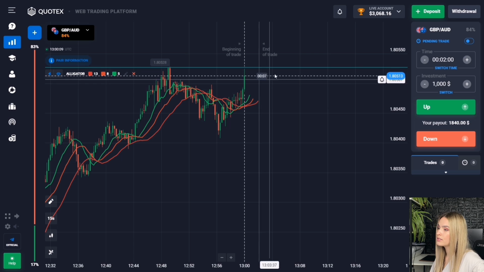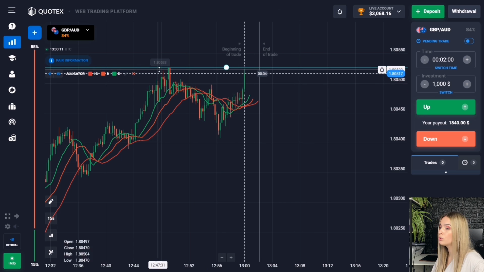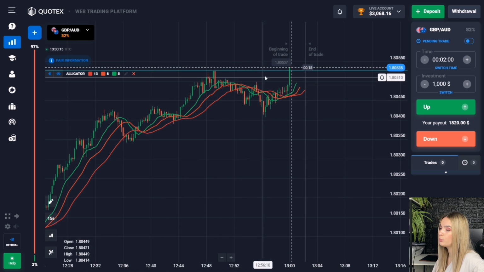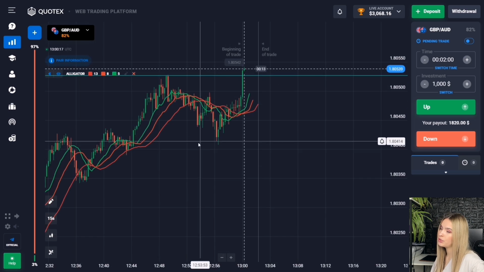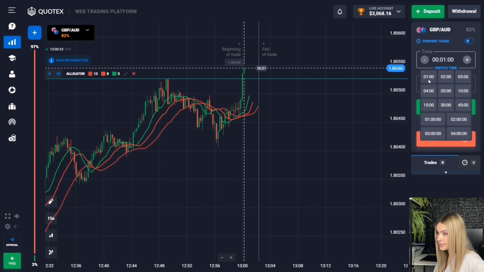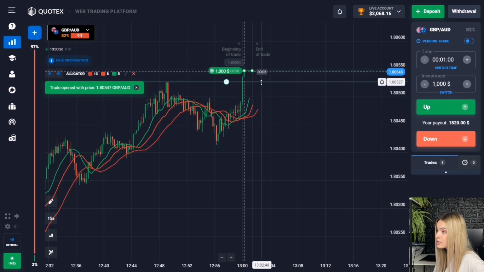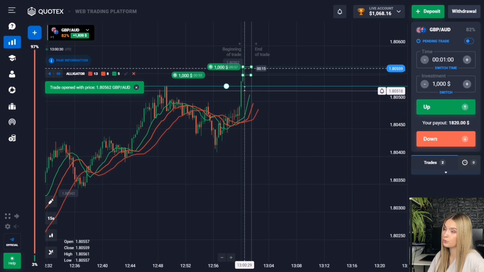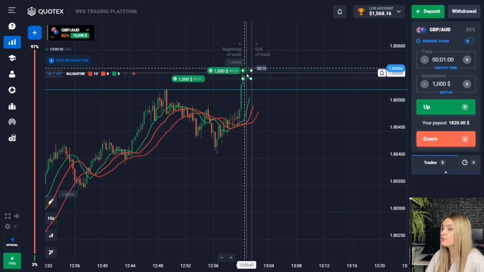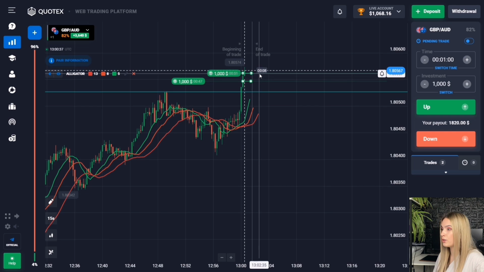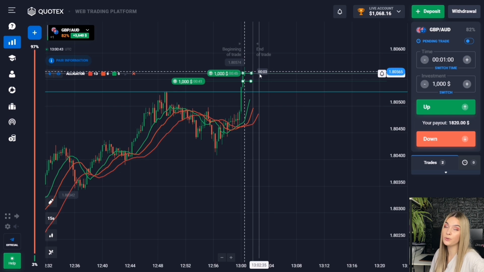Here at the top we have a resistance level. We also see that there was a good confident upward movement, and at the moment there is a breakout after the pullback. In this situation, I think I will open a deal for 1 minute to go up, and after the pro trading, after the accumulation of the forces, the price moves up confidently and the level is broken through. I think that in this situation 1 minute will be quite enough for us, and we might just get into the very impulse movement of the price up, into the very breakout of the level, and the indicator also confirms our entry point. So guys, let's wait for the end of our deal.